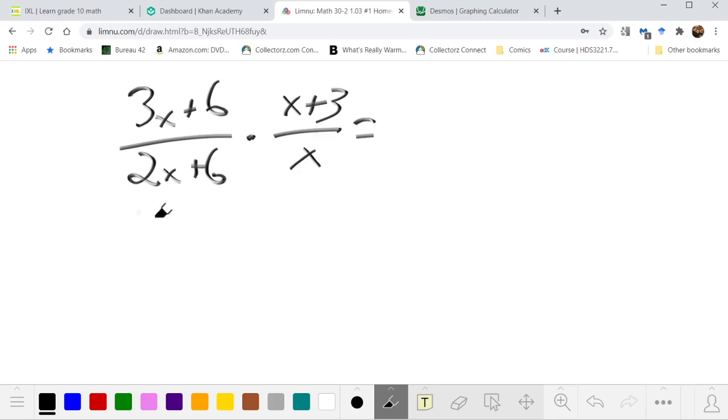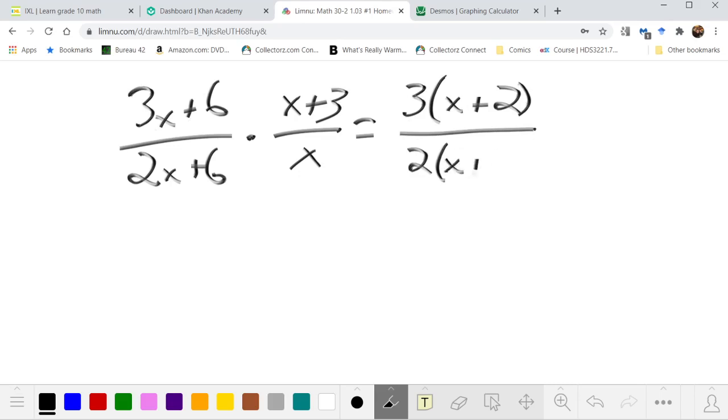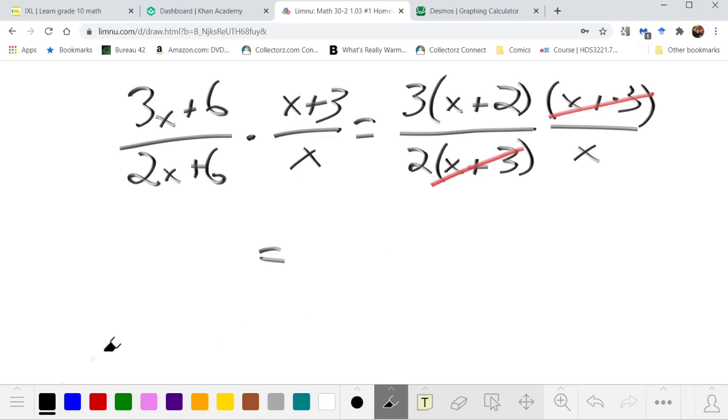And now we are going to factor out any common factors we possibly can. Our first numerator has a common factor of 3, while our first denominator has a common factor of 2. So with this, we can cancel our x plus 3's. Yes, even though it's laggy, that was a plus 3. But those are the only common factors. So 3x plus 2 over 2x is an equivalent form for this expression.